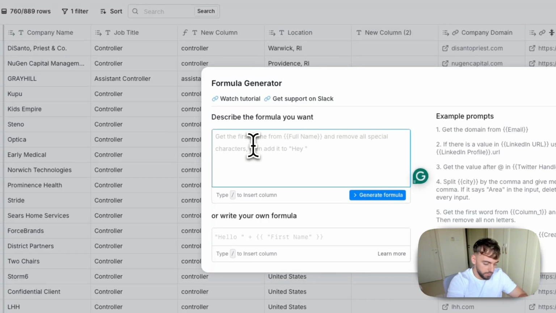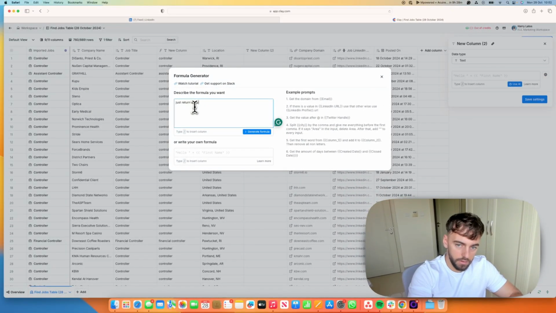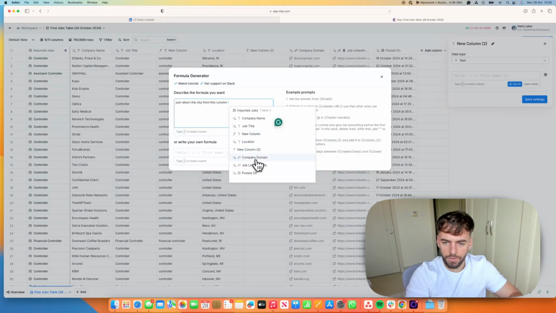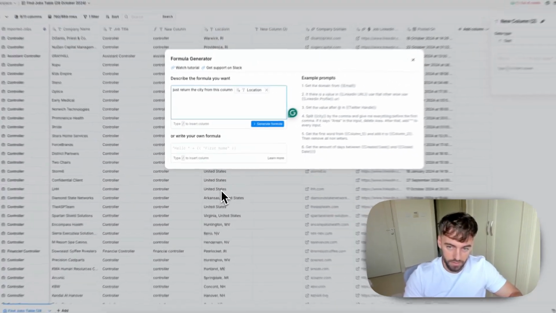So I'll say just return the city from this column, and then I just put in the column. So I say just return the city from this column, and then put in location. Obviously some say United States, you can see here, right?